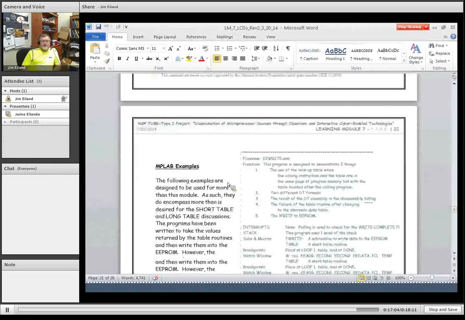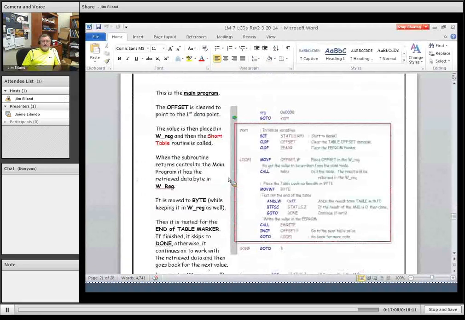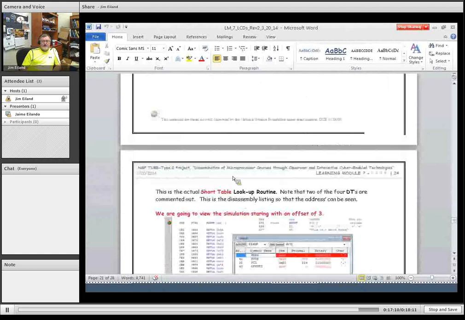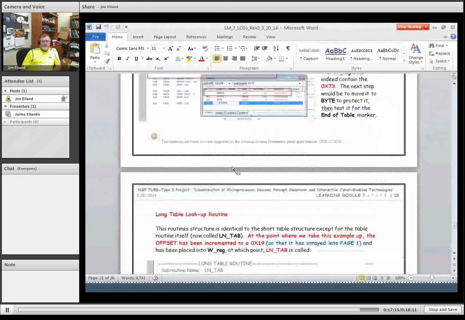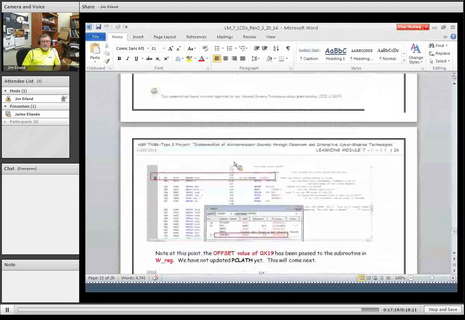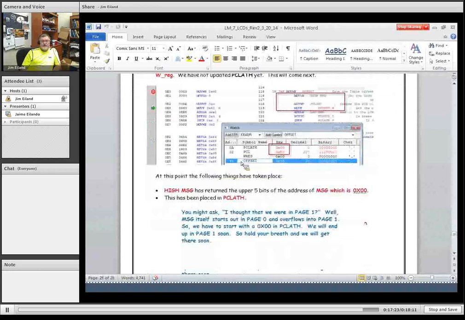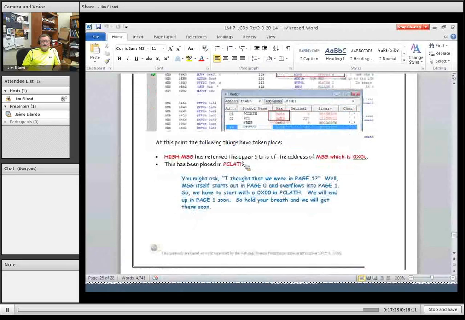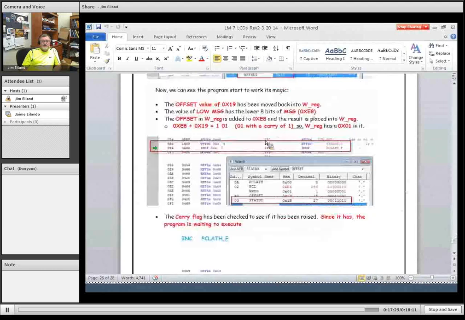Here's some examples that you can try. And again, if you find any errors in this module, please let us know. We're continually updating these and we've made tons of changes. But this shows you how you can look at it in the simulator if you want to study it a little bit further.